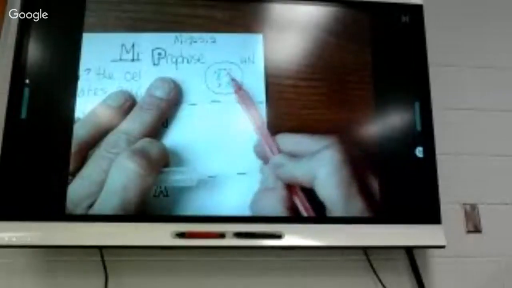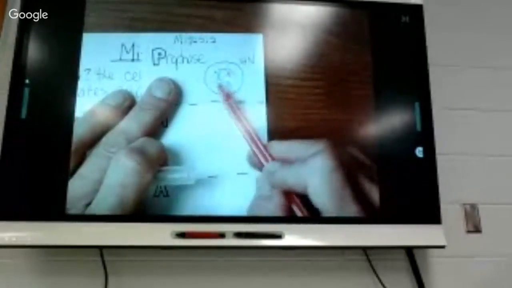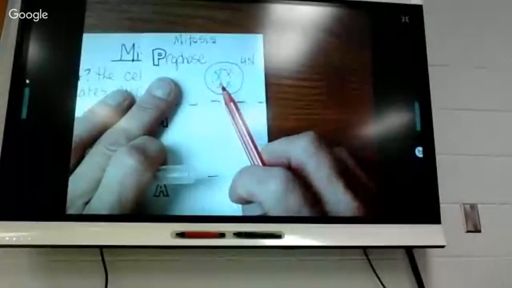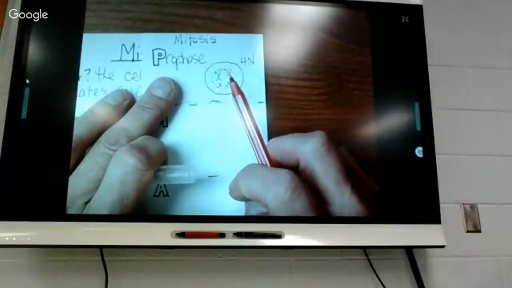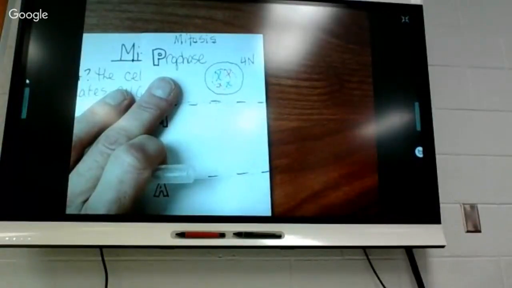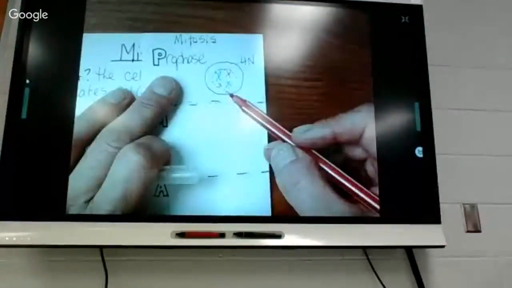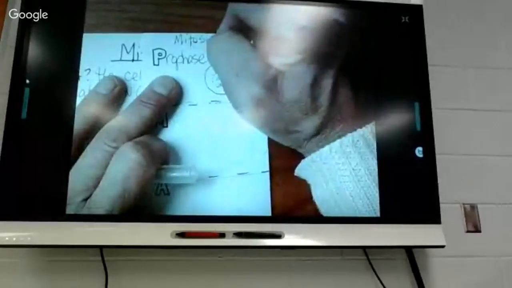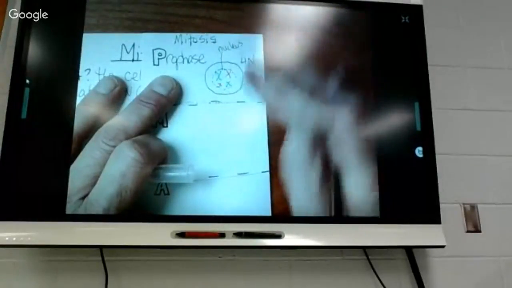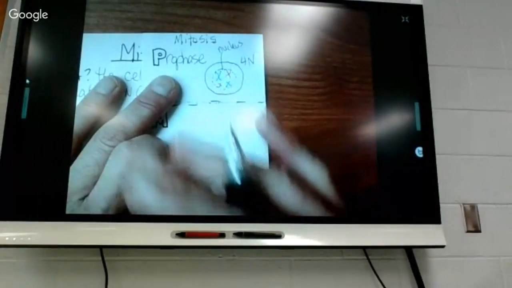So what do we call chromosomes that look alike and carry the same genes? So you remember homologous chromosomes? So they're pairs. All right, so let's label, this is the nucleus, and we're not going to label any more of these. We'll just do the first one so that way you know. The X's we know are chromosomes.